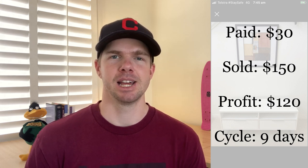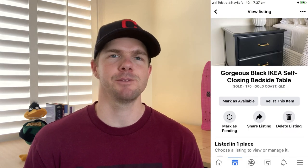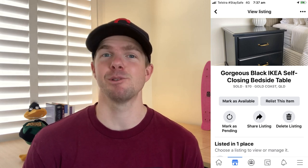TV entertainment units are still selling very well, but try to find the style that's selling well in your area. The next piece from this same scenario was also a single IKEA bedside table with a self-closing door — a unique feature where you push it and the last bit closes itself. That's always worth a bit more value. The real reason I wanted to buy it though was the price — $15. Bedside tables typically don't sell as quick when you only buy one; you've got to buy the pair. But I took the risk for just $15, and it proved to be a no-risk scenario — it sold for $80, making me a $65 profit.